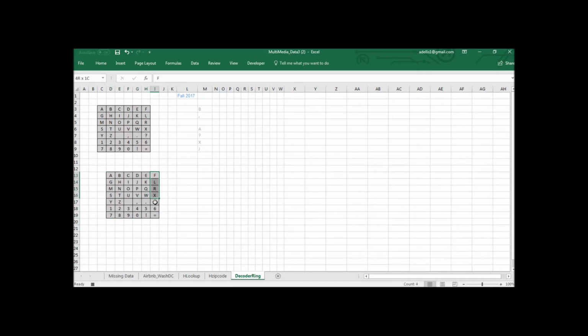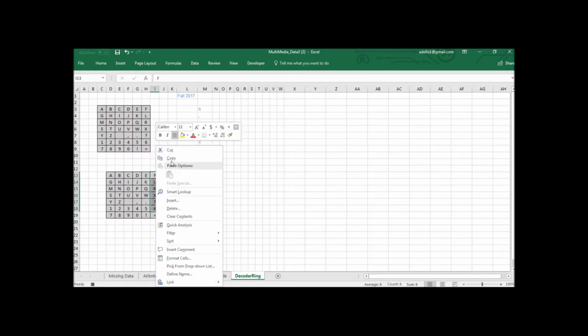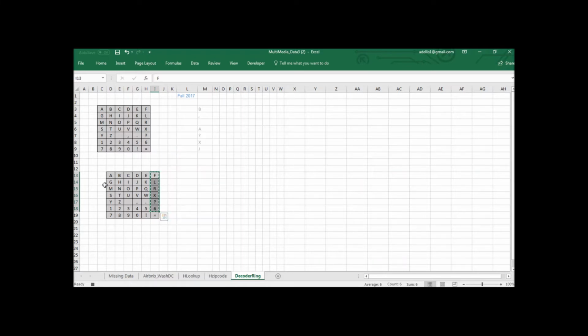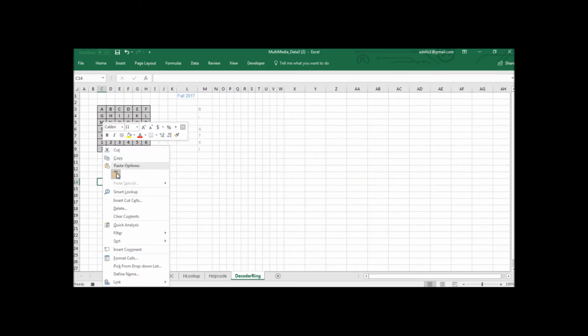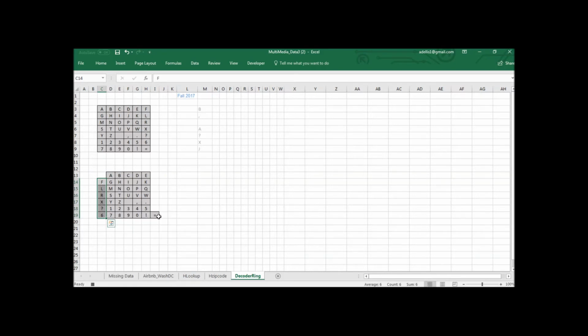And then since you want to move everything down 1 row before the very last value, you want to highlight everything again and then cut, go down 1 row to the initial row that we started in. You want to paste those values, and then since you want to move this last value all the way back to the top, you right click, cut again, go back to the very beginning and then paste that value.